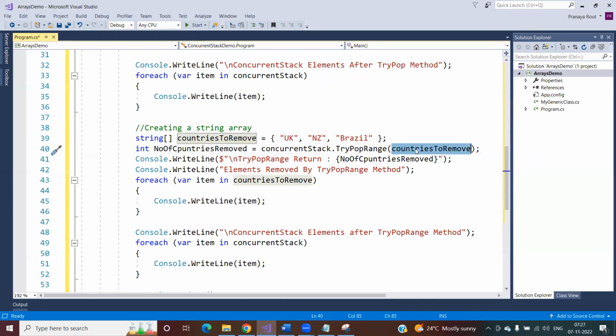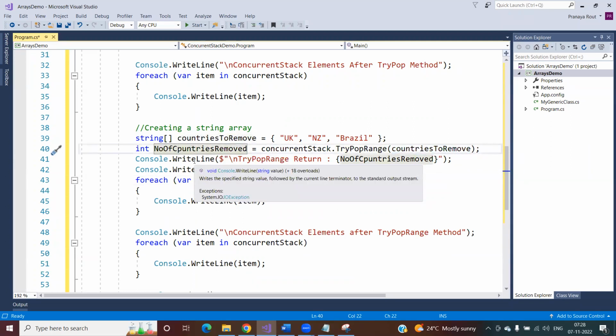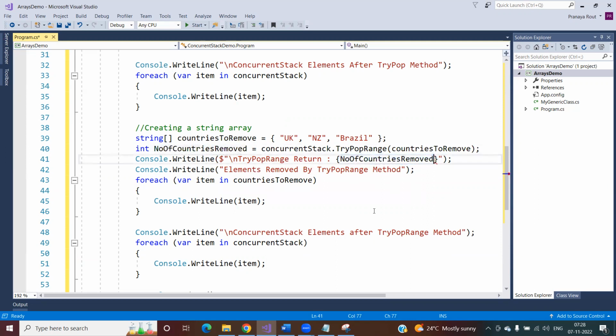If the elements are available, they are going to be removed, and it will return the number of elements removed by the TryPopRange method. So if elements are removed, the count is returned.